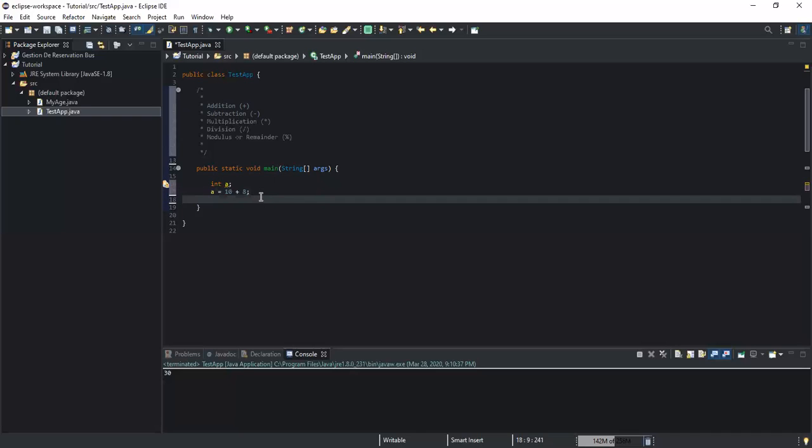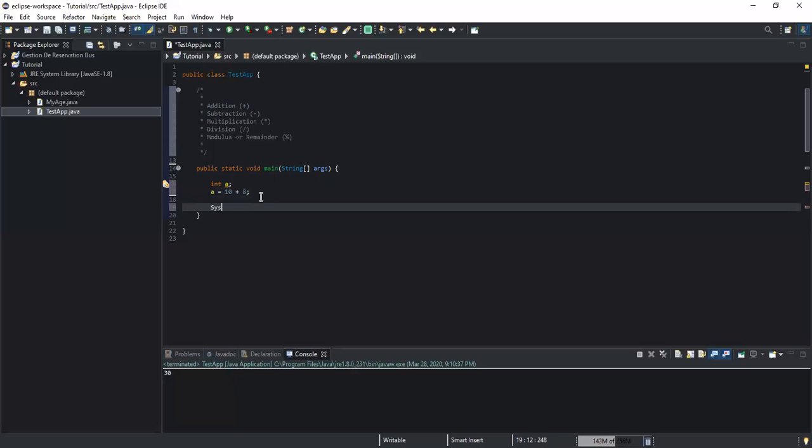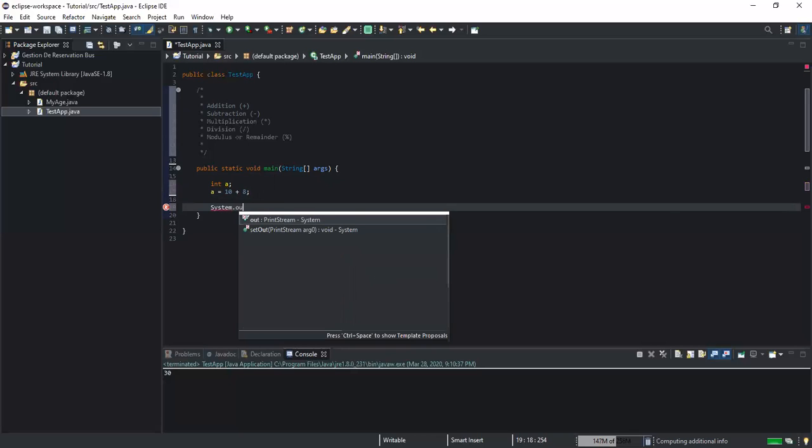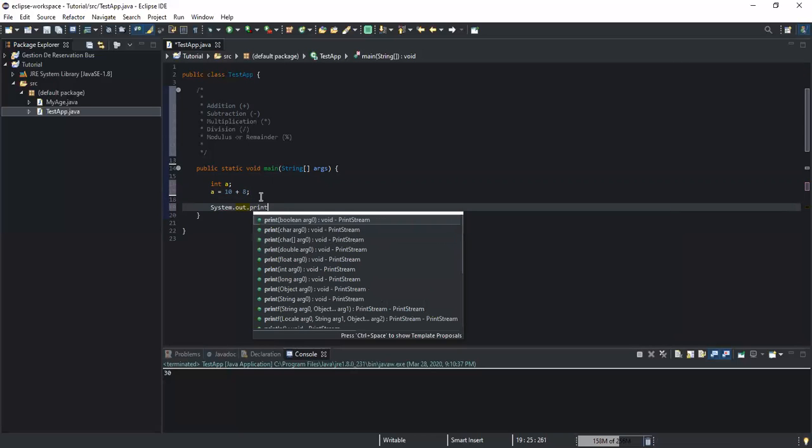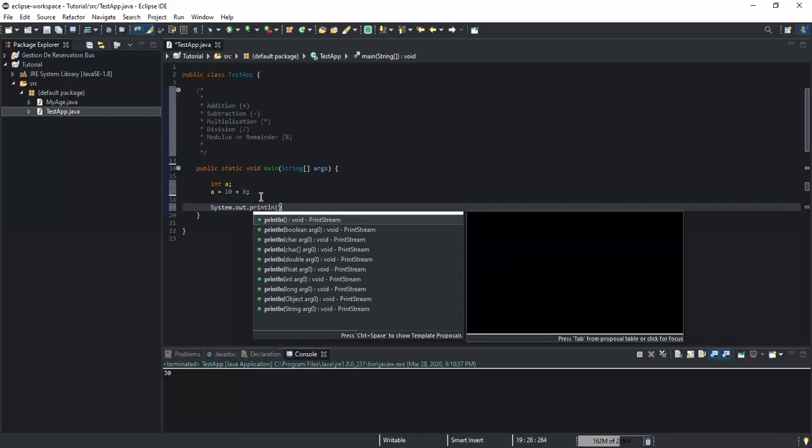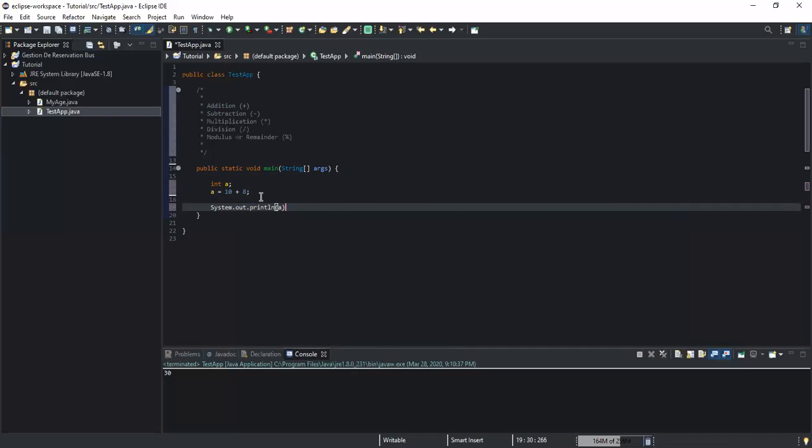To check that, if I do a System.out.println of a, you will see that in my console down here, I will get 18. Now run. So you see, I have 18 down here.